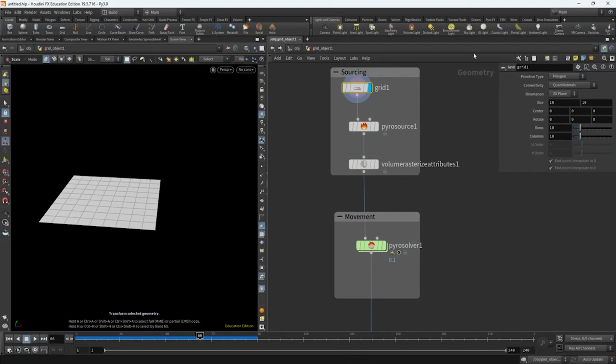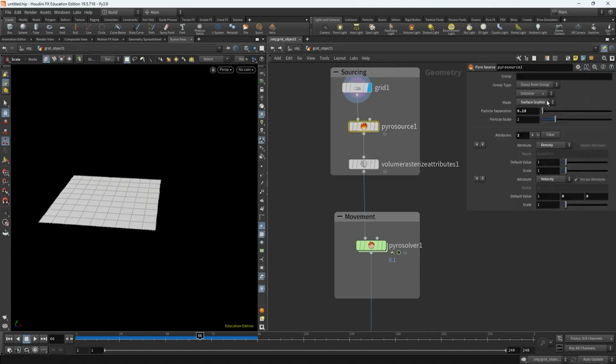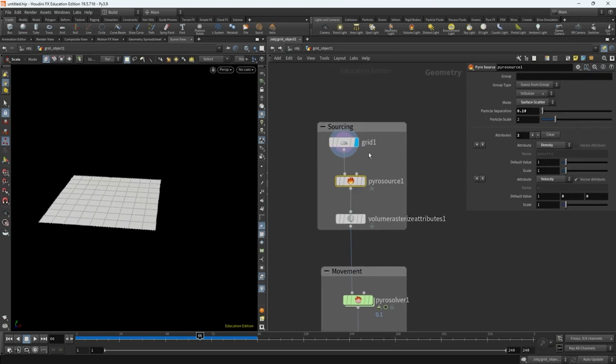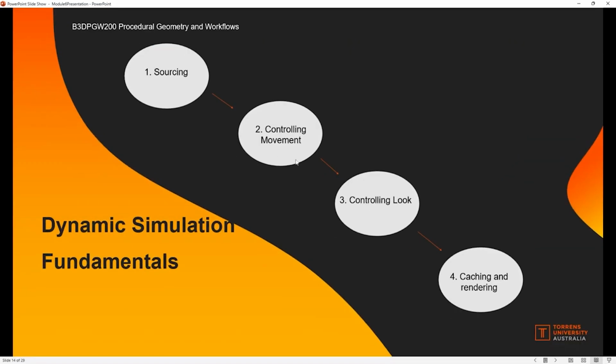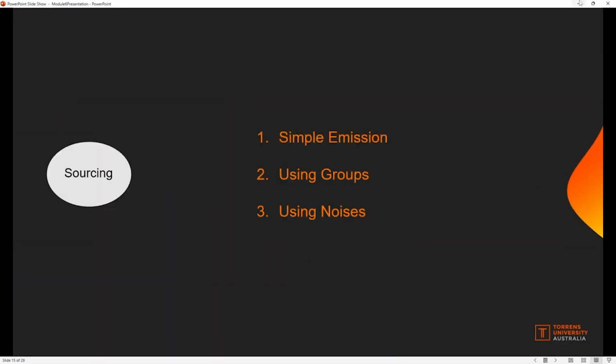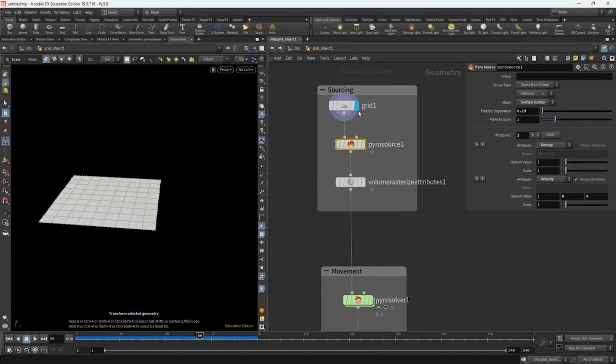Yeah, that's right. So the Pyro source node, you can definitely use that as a group. In fact, if you have a look, see, there is a group button there. You can even specify. So just an example, guys. With regards to sourcing, let's just expand your knowledge of sourcing. Let's see if I actually have that here. See, you can use the groups. Anyway, so your knowledge of sourcing.